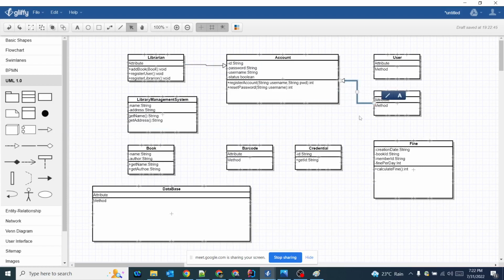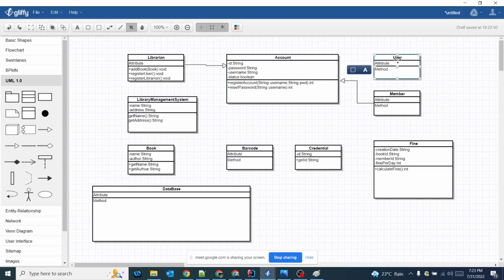The moment you put some kind of relationship, you revisit for a short time your parameters. These parameters should make sense for this particular guy, otherwise you'll have to override here and do some kind of null over here, and you need to spell it out loud to your interviewer. Suppose there was a function in account which was applicable only to librarian but not to member, you need to spell it out loud that this function I will override in member and I'll do nothing, or I'll throw an exception. So that's one thing you need to take care of.